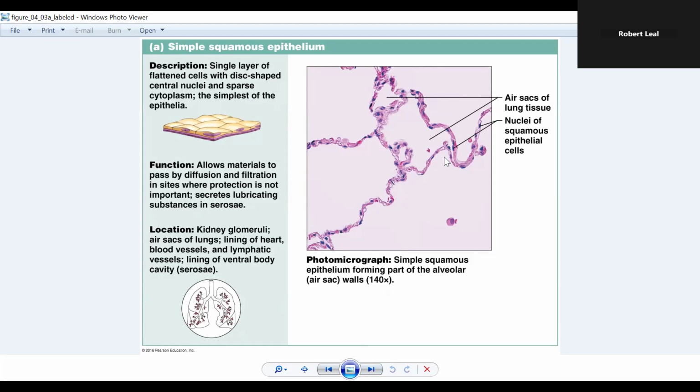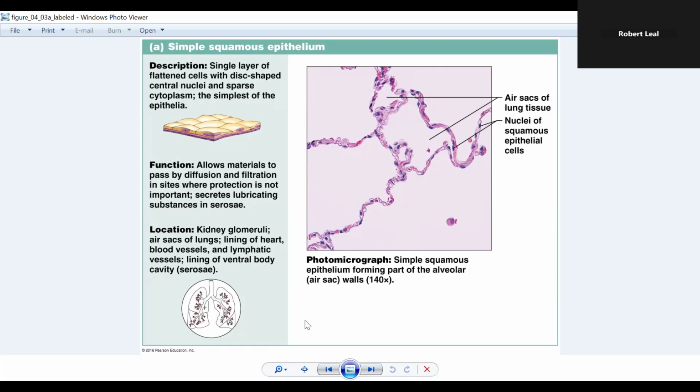So this one they cut into these little air sacs in the lungs, and then they put it on a flat slide, and therefore it looks kind of flat here. You're looking at it from a superior view, looking at it from above. And typically, normally, the little darker dots indicate where the cell's nuclei are located.